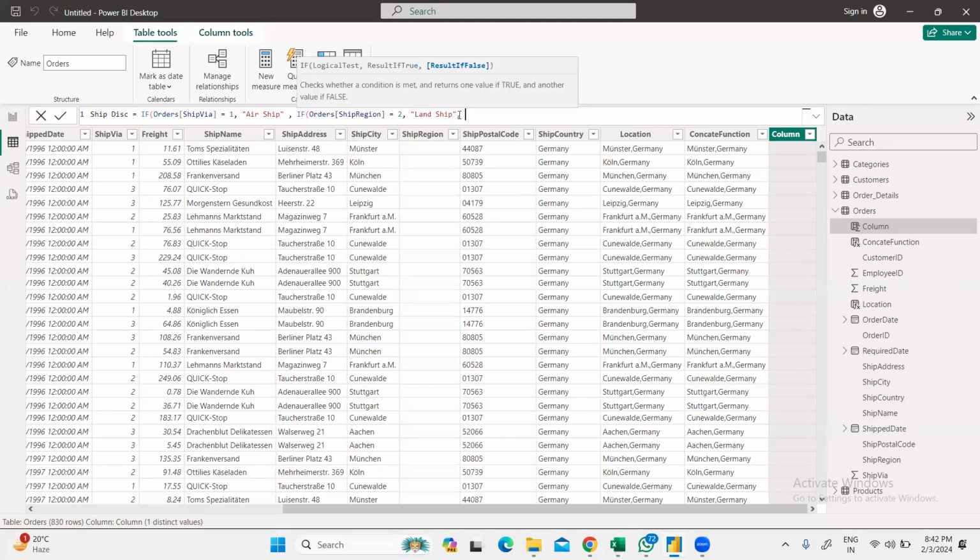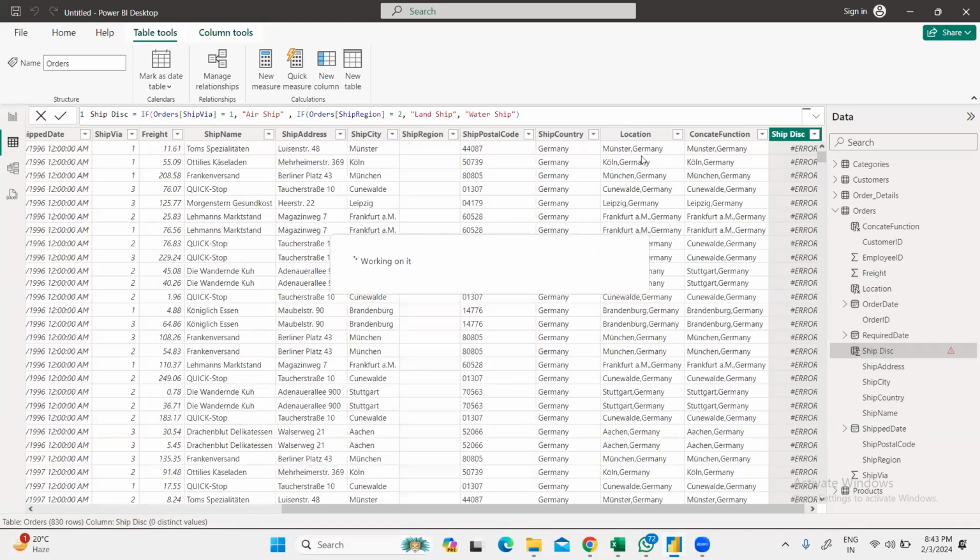And the last condition we have is else, and whatever the value is at last, it should be water. And it is done. Bracket close. Fine. So in this way we can write this condition.